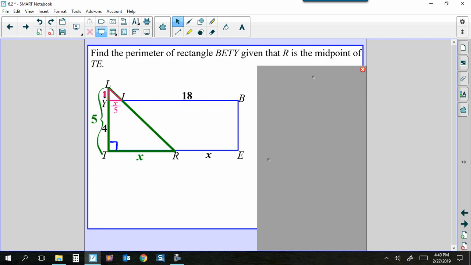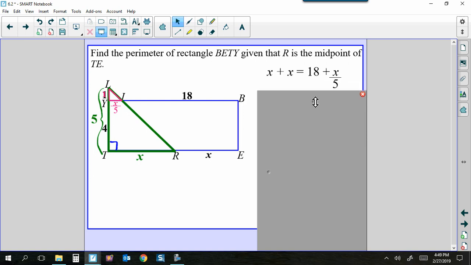We're not going to make a proportion because it's not asking me to find a missing side length of my triangles. It's asking me to find the perimeter of the rectangle. Well, if you remember back to when I first said we had a rectangle, Mrs. Netz pointed out that opposite sides are congruent. Well, I know that ET on the bottom is 2x because it's an x plus an x. I know that BY is 18 plus x over 5, so I am able to write that equation.